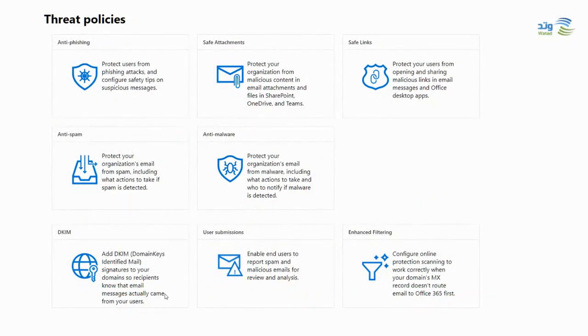So if you recall the cybersecurity requirements that have come from Aramco, you'll see some of the specific requirements around protecting you against threats from email. So what we have within Office 365 is something called Defender. And Defender has multiple different features that allow us to protect our users against malicious emails. One, for example, is anti-phishing.